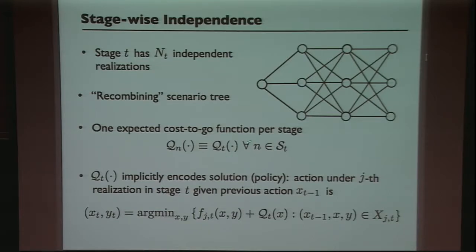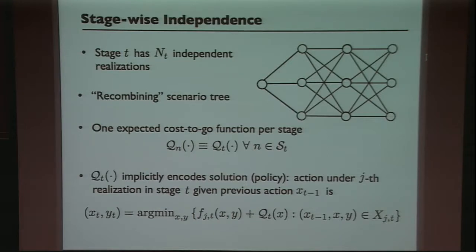So let's talk about this here. The cost to go function at this stage is basically the same whether I'm at this node or at this node, because from here I can go anywhere, right? So the cost to go function is the same. It does not depend upon where you are at this point. It only depends upon what time period you are in. Of course, the arguments, the functions where you're evaluating them, depend upon what history you have observed.